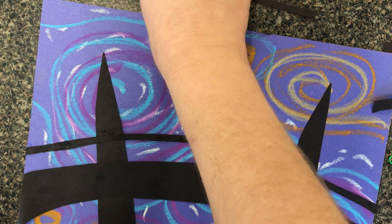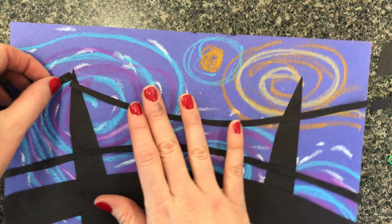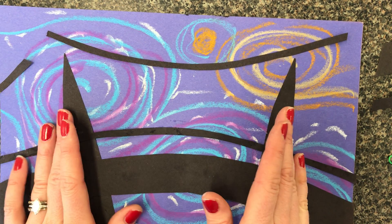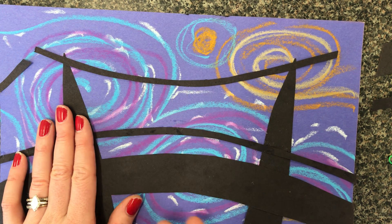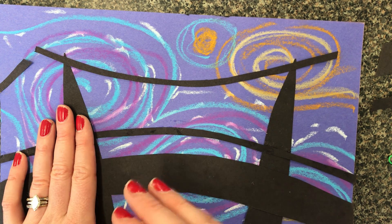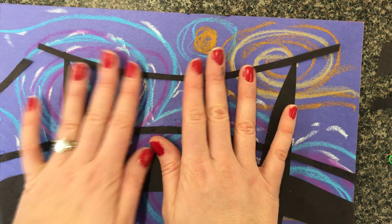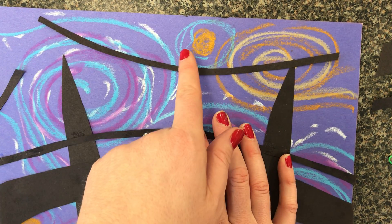Now one thing I would want to encourage you — look what has happened. I measured it before I glued my post down, and depending on if you glue your post at the exact same spot it might change the way your cable is. This is a great example of how as artists we problem-solve in the moment, because you can't plan every step out all the time, or you might make an accident and have to figure out how to fix it. So go ahead and get these parts glued down and wait to measure your suspension cable right before you glue it.